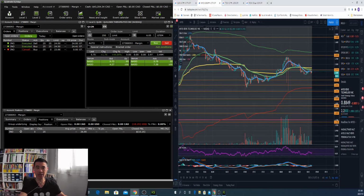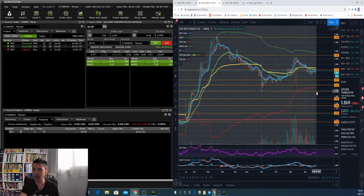So I want to show you guys something here on MYOS, M-Y-O-S. This line here seems to be a very, very strong floor, right? Or a very strong support. Every time it touches here, we see a rejection, but a rejection to the buy side, right? So people are like, oh, it's too low here, I'm going to buy, and it shoots up. Touches here, it's too low here, I'm going to buy, and it shoots back up. So if we're looking for a bottom bounce, which is another concept that I teach in the course, this level here at $1.72 might be a very, very good buy-in.